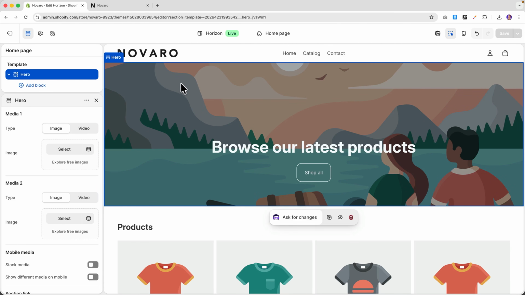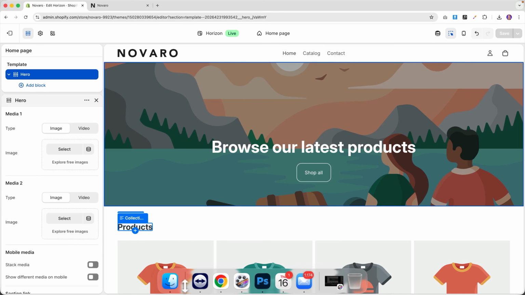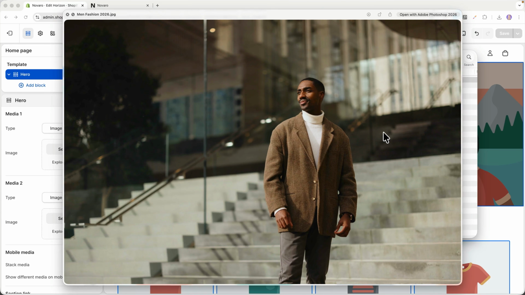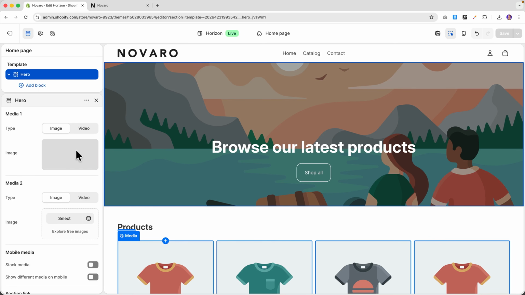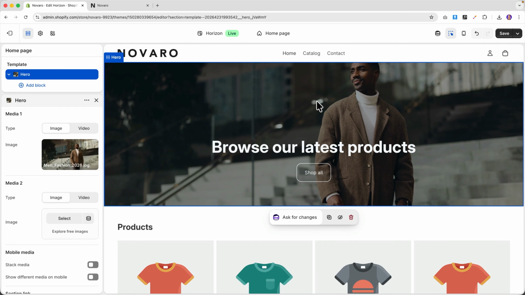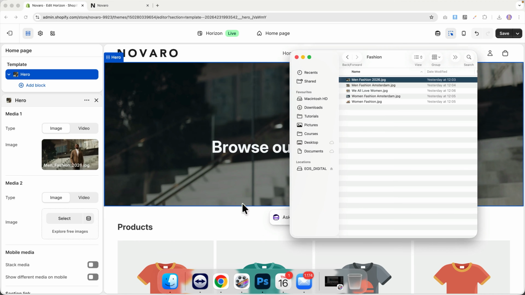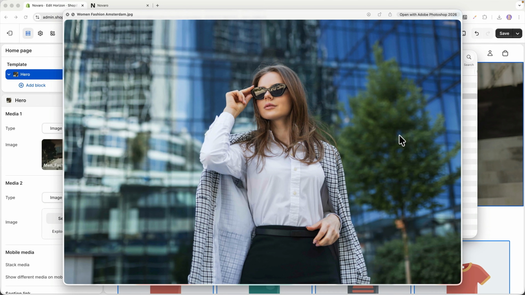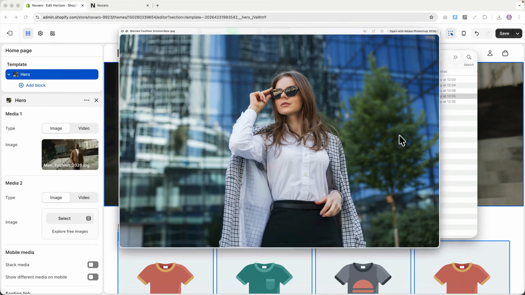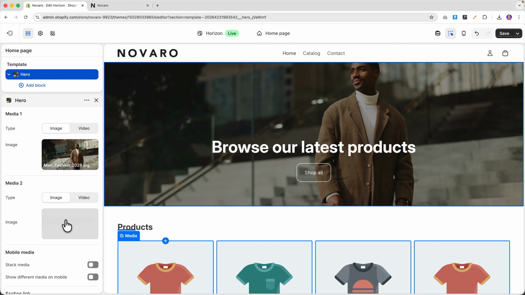So in order to change this, let's go over here to image, select. I can grab this one for instance. So let me drag it over here. And automatically it appears over here. What you also can do, that's something that's quite cool lately. A lot of webshops use it. I have two images next to each other. So let's say this one. I drag it over here.